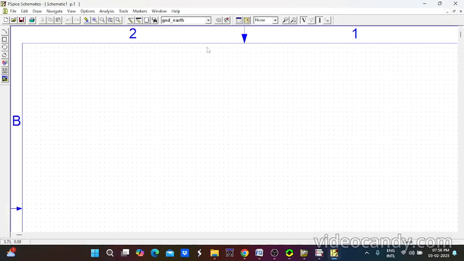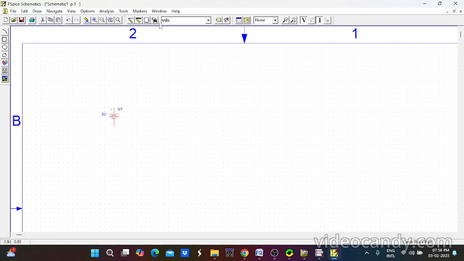So this is the window which is used for pick and drop all the various electronic components, and we are making circuit here. So for this we have to take a different number of components. For designing a PN junction diode in forward bias condition, first I just take power source, that is VDC, that is DC power source. For this I just give VDC here. I just take and place these components and give escape.